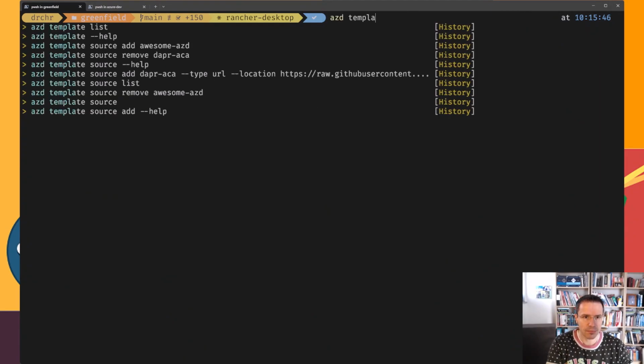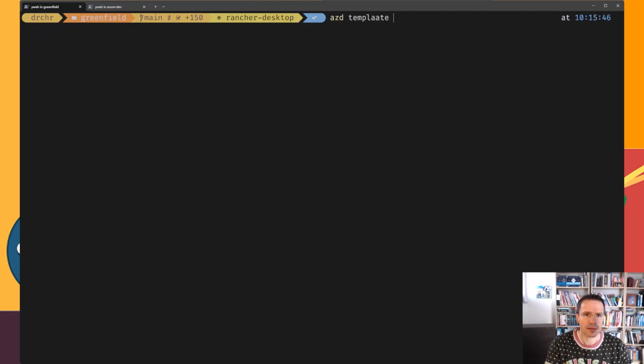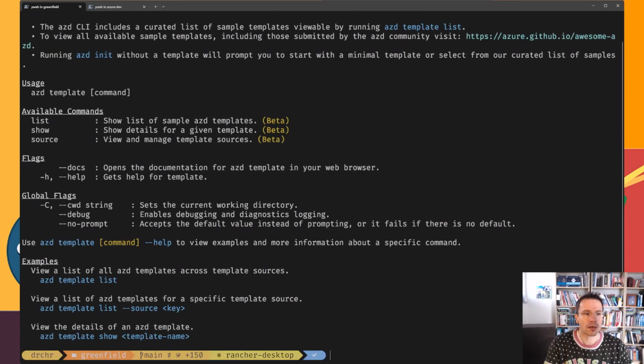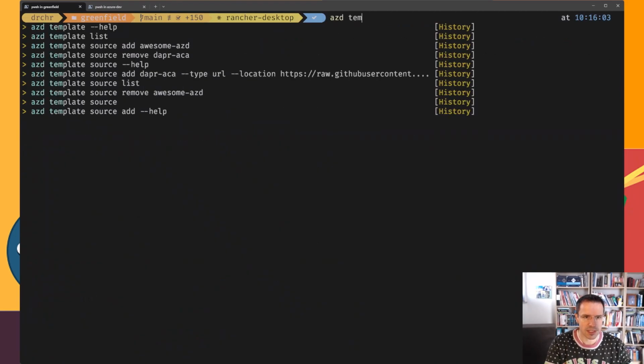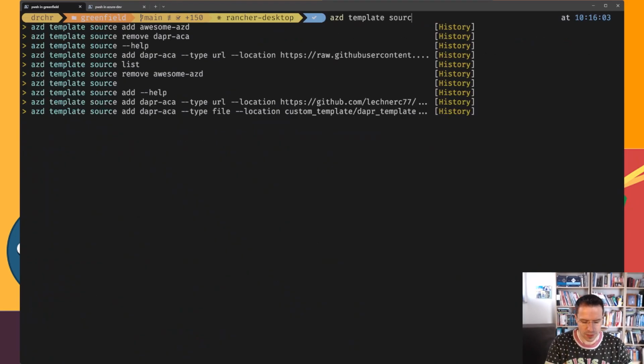So let's check once more how this looks like. So we have this AZD template, and there we have this source command. So let's check what this does. So we have AZD template source.